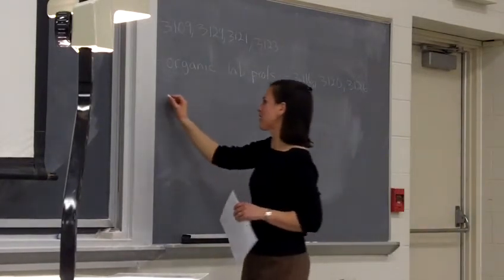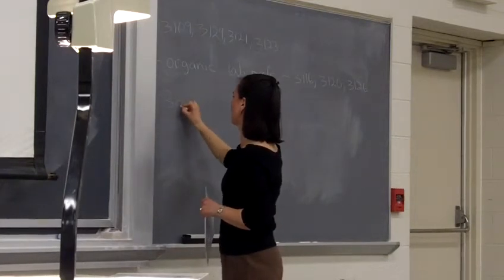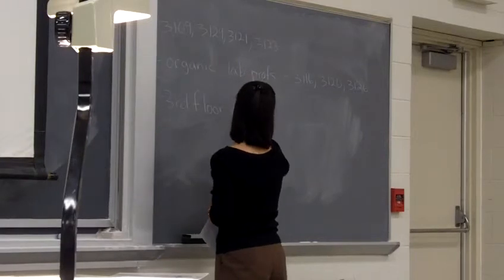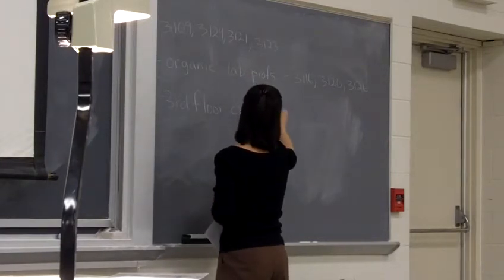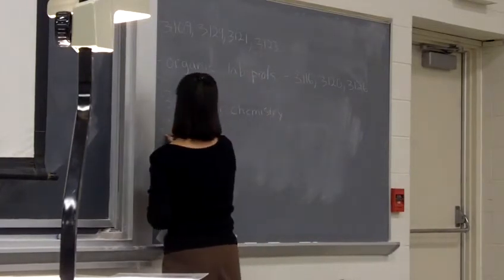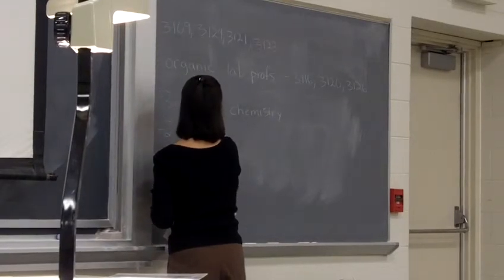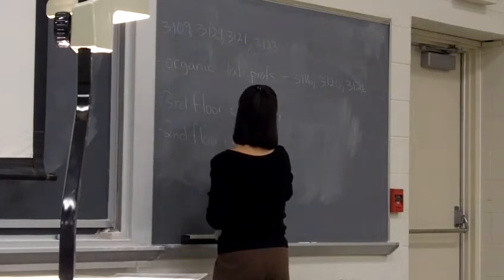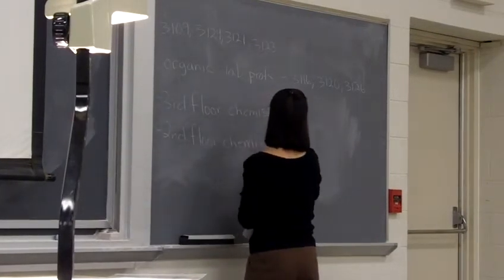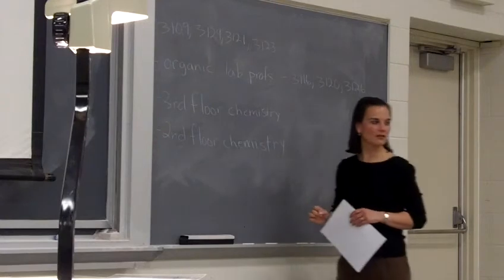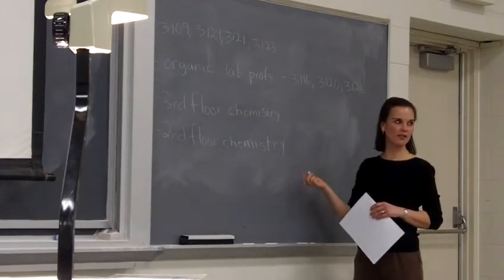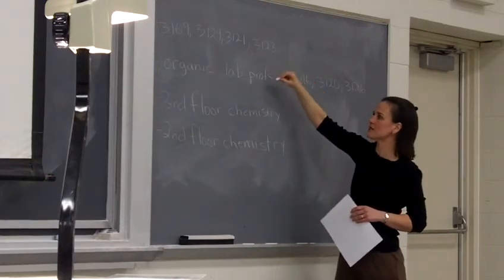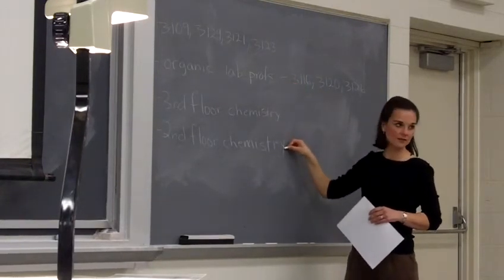Then after that, you kind of want to think about third floor chemistry. You don't really want to creep into biology. And second floor chemistry. So when you're looking at room numbers, make sure it's a chemistry room number, not a biology or geology or nursing or some other occupant's room number besides chemistry in the science center. Okay, so this is kind of the hierarchy you want to use. This, this, this, and this. Okay.